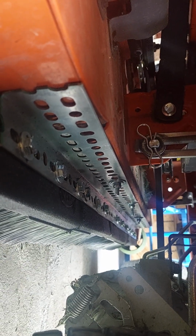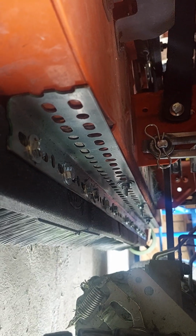And this angle iron that I got with the holes pre-cut into it, I think my problem is going to be, and I'm just guessing, I'll probably want it maybe an inch lower. It should still skim the tops of the blades of grass. Right now I have my deck up as high as possible, and typically I cut in level five, so the bristle heads are definitely going to be lower than the deck. But this is the maiden voyage to see how it works. We'll see if it stripes.